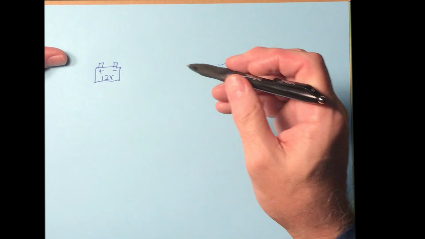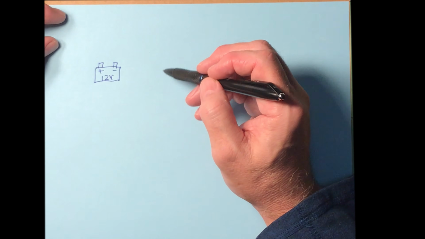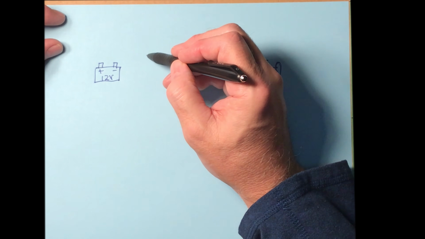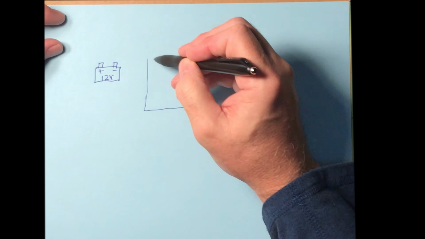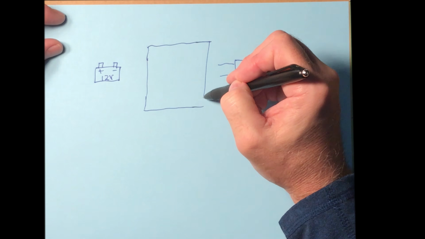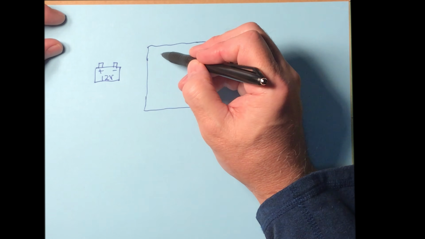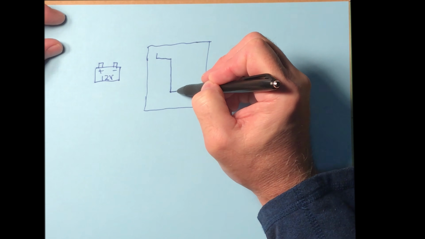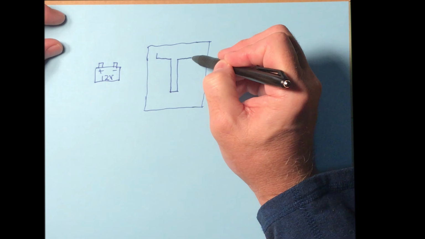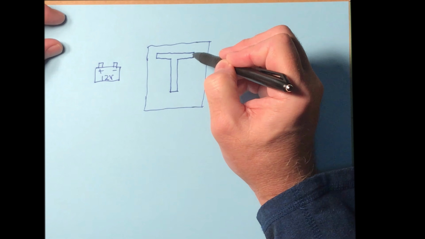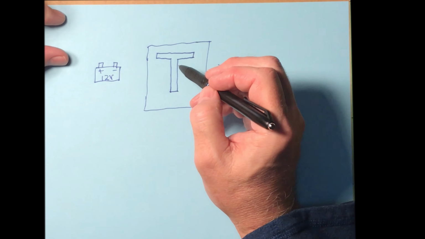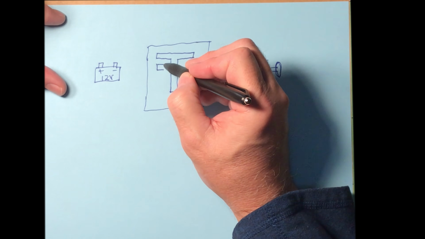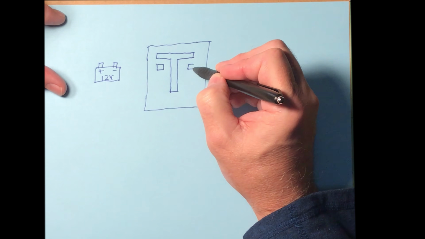Oftentimes they'll put a solenoid attached to a switch. So this amounts to a fancy switch. Now, nothing is drawn to scale here. I'm just making it big so you can see what's going on inside. Solenoids come in a lot of different shapes, but I'm just going to draw one here. Not all of them look like this. Let's say we've got this T-shaped piece of metal. And here is another piece of metal, and over here is another piece of metal.